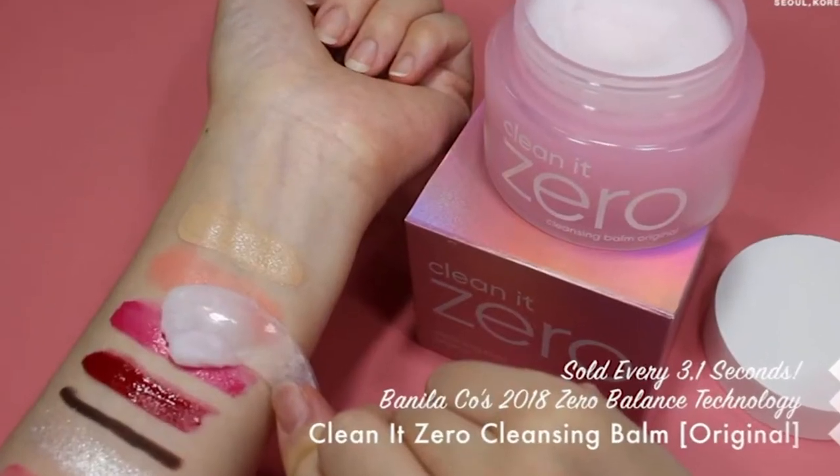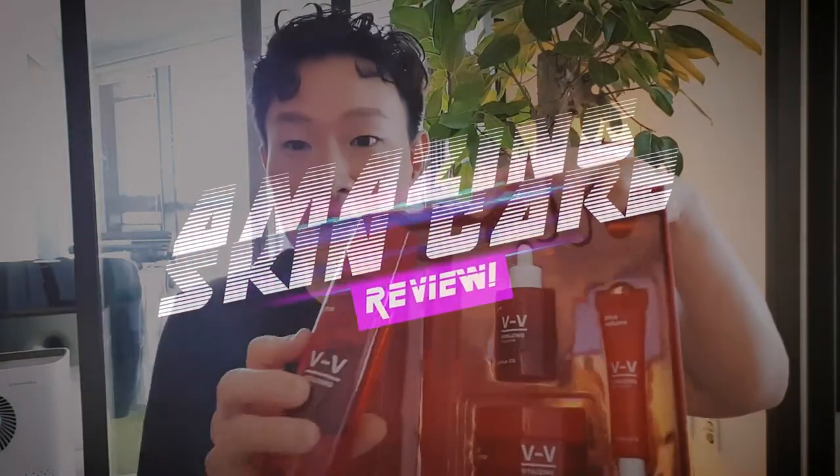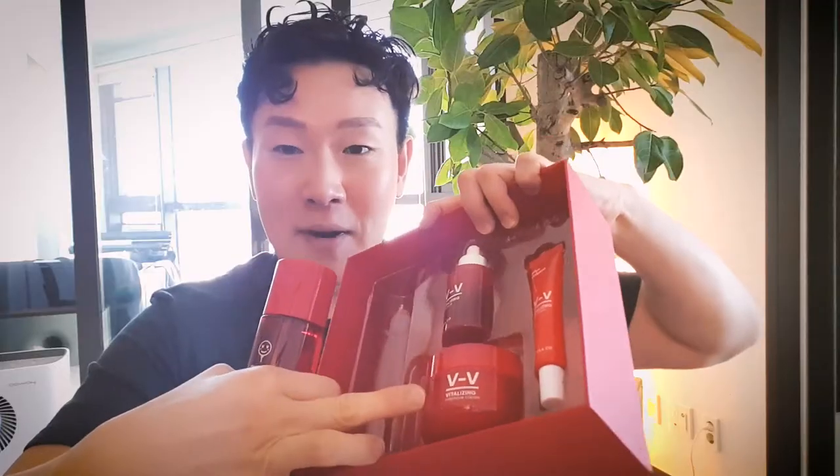I wanted to quickly do my skincare routine with you to show you why I use Vanilla Co. It's a Korean brand and at least in Korea it's very reasonably priced. They're most famous for their cleansing oils — the cleansing oil balm, which is an alternative to Shu Uemura. If you want a more economical way, in more of a paste form, to really deep clean makeup off, that's a great option. That's how I was introduced to this company. Most people are. And then I love their primer. This set I got on a ridiculous sale — like twenty-five dollars — but this alone I think in America is about thirty dollars.